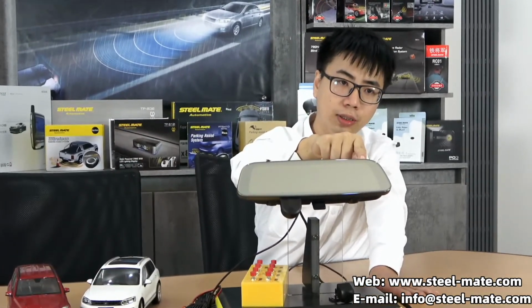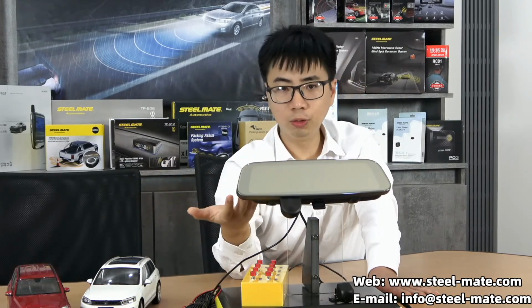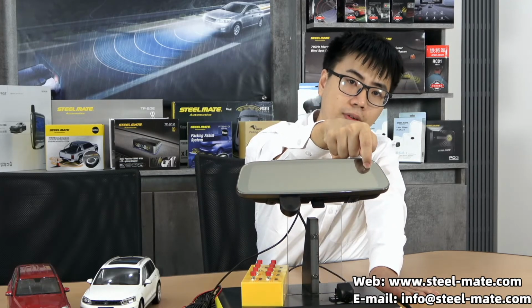I was informed that some clients don't like having so many displays on the dashboard. That's why we have a DVR here, which includes different functions such as tire pressure monitoring. We have an interface for parking sensors as well, so all of the information will be shown on the screen. Let's say when our front left wheel is low on pressure, it will show here the pressure of the left wheel. And if we are parking and the distance is very close, maybe 0 meters, it will show the distance here when you're parking.